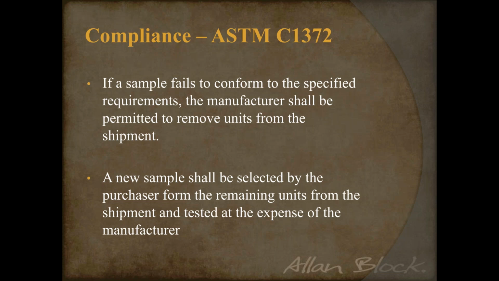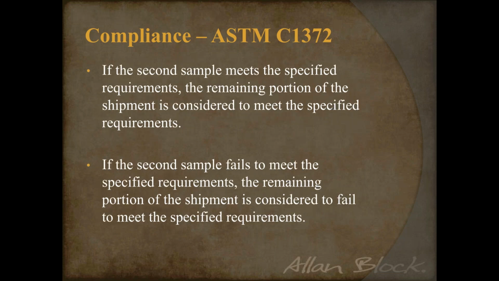So I don't know that this really happens a lot because, again, our blocks that are being made are extremely good, okay? And we take great care. So fit and finish and the compliance stuff rarely happens at our facilities. If the second sample meets the specified requirements, the remaining portion of the shipment is considered to meet the specified requirements. But there's a flip side to that. If the second sample fails to meet the specified requirements, the remaining portion of the shipment is considered to fail the test and the specified requirements.